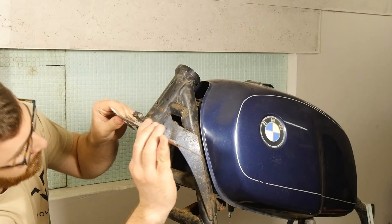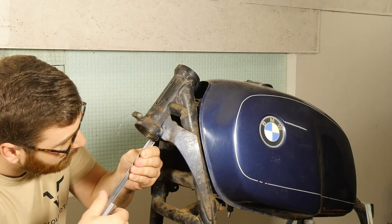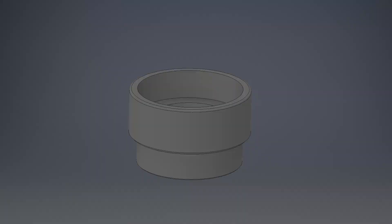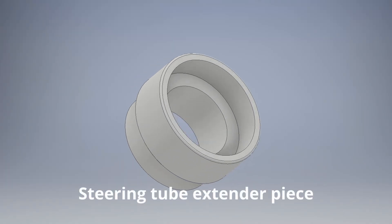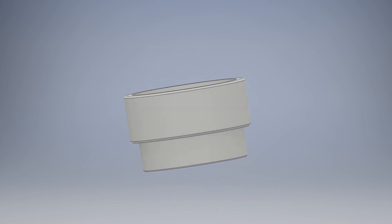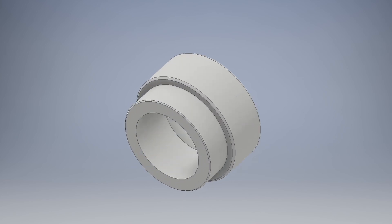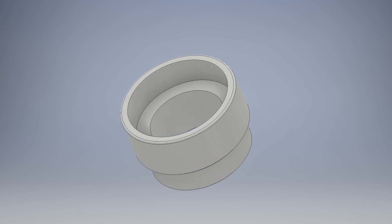Let's take it from the top. Triple tree and top yoke to match up with the frame — I'm using the KTM's original steering stem, but to match up with the frame I had to press on a different sized steering head bearing. Fortunately, the needed size is widely used in other bikes. I took a set of Suzuki RM250 bearings that were the correct size: 25x52x16mm.